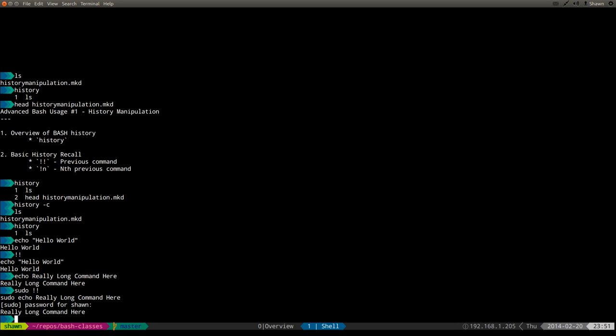So this doesn't exactly run the command. If you notice here, this looks like it's running the command, but what it's actually saying is, hey, bash, when you see bang bang, replace it with the string, which is the previous command that I ran. So that's why we can do sudo space bang bang, because you'll notice here, this is the command it executes, because bash sees it, replaces that, and puts sudo in front. So that means you can put stuff in front of and behind it. It's not the bang bang itself that executes it, it's you hitting enter.